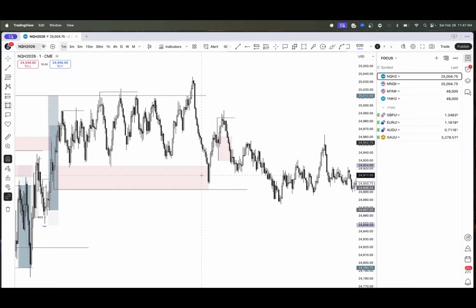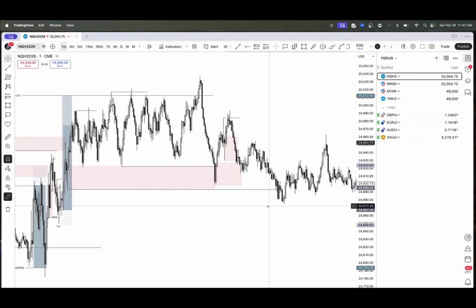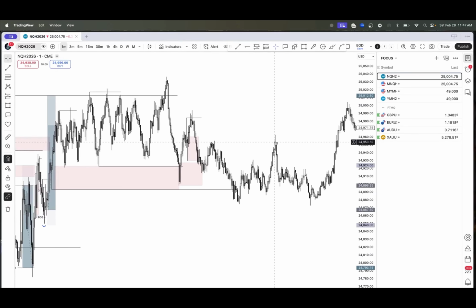Trapped. All these lows, buyers want to buy from. You probably see this as a liquidity block just because these lows got taken. So buyers get trapped. You could potentially see some sort of move to the upside. Look at this. Inducement high is taken. You want to see that inducement logo. You have a liquidity block here.